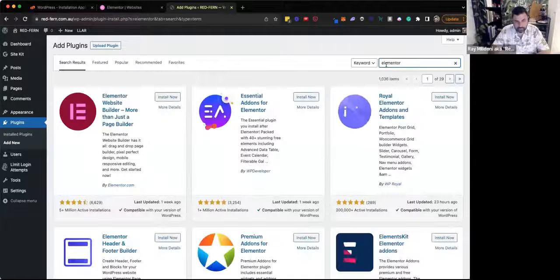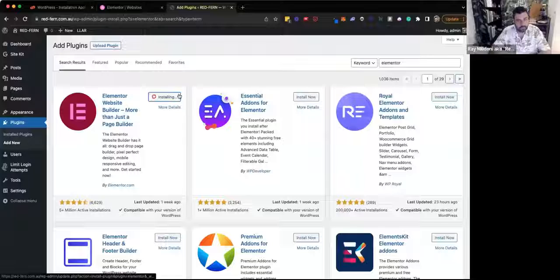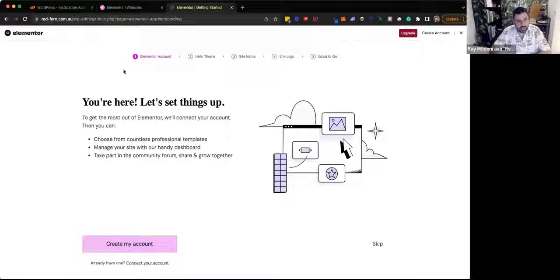Elementor is a multi-step process as well, because this is the free page builder, which is great and fine. And if you don't have an account with Elementor, the free version is more than enough. But I do have Pro, so I'm going to activate this into the Pro license as well. So that takes a little while to install in the background. This is a little bit more of a heavier plugin and does definitely slow the website down, but it definitely helps in building and editing pages a lot easier.